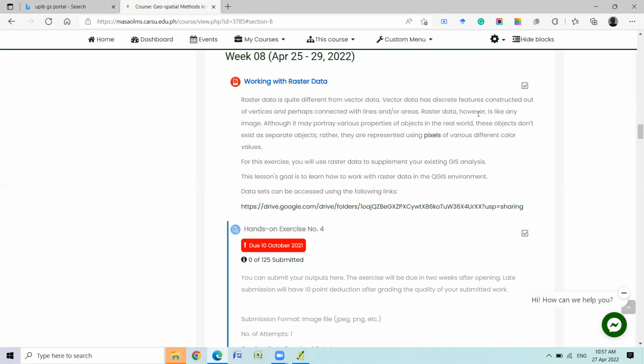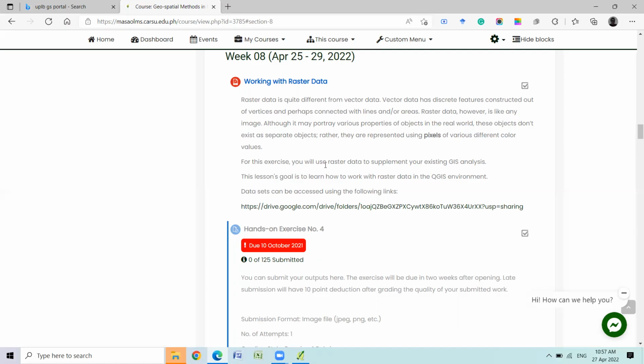Raster data, however, is like any image, though it may portray various properties of objects in the real world. These objects don't exist as separate objects, but they are represented using pixels. So they are squares, and these pixels of various different colors have different number codes, different values.